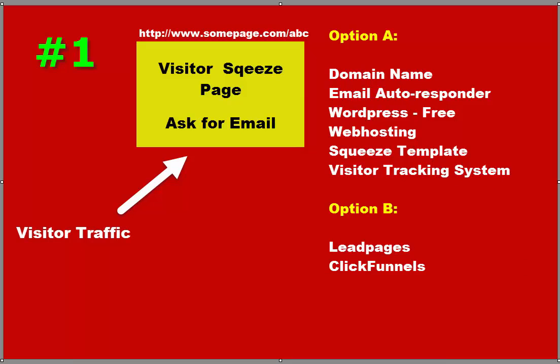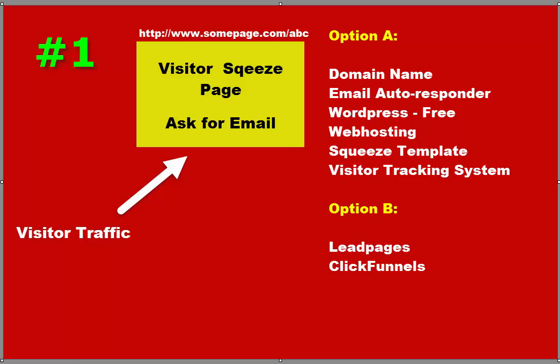And so in order to set up a lead capture funnel, you're going to need some tools here. You've got a couple of options. You can build it yourself, put all the tools together, and make your own lead capture funnel where you control everything, or you can go with a service that already has all these features built into it. The difference is that you've got more control in option A, where you are paying for and have learned how to use the different tools because it is yours. You control the content. If you want to turn off the service from each of these, you can turn them off or on. It's up to you. So you've got more control.